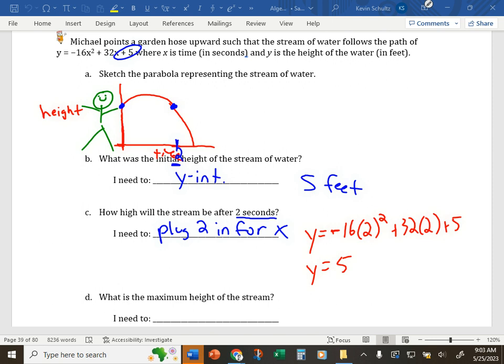Now, what is the maximum height of the stream? What are we looking for now? The vertex. Give me a second way we can solve this other than calculating the vertex. Oh, Nathan: negative b over 2a. That's the vertex. Give me a second way we can solve this other than using the vertex. It's at 5 feet when it's coming down at 2 seconds, so it'd be halfway between. That'd be the reflection. Remember, parabolas are symmetrical, right? If after 2 seconds it's the same height as it was when it started, then 1 second is in between there.